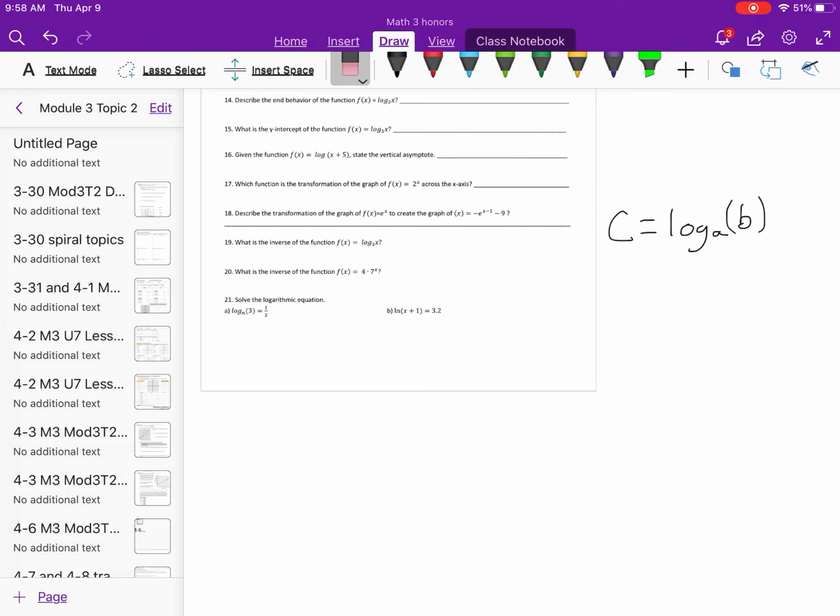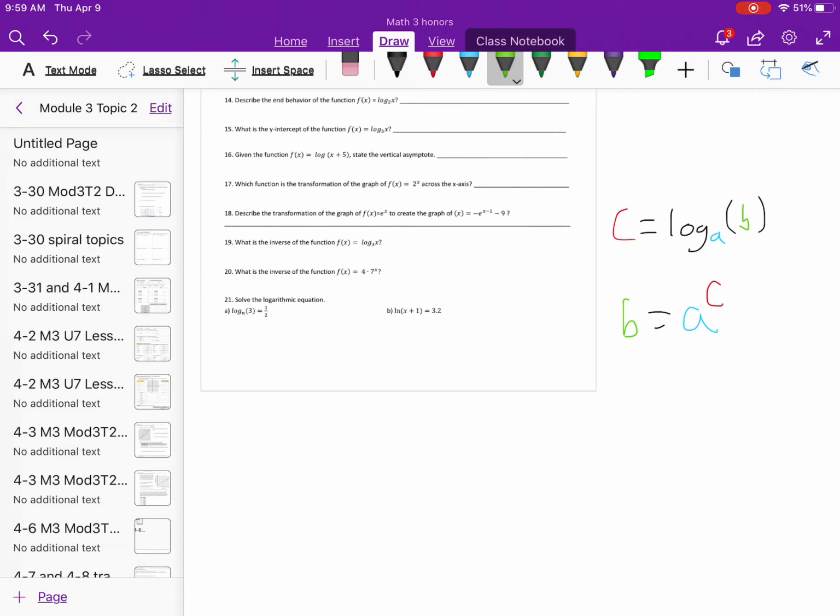So I'm going to go ahead and write them in different colors. So we have a red C, a light blue A, and a light green B. If I'm going to rewrite this as an exponent, it is going to be where the base stays the same. So A will stay the same. So it's log base A. So the exponent will also have a base A, right? The exponent is actually what's being equaled to in the log. So it's A raised to the C power, and that will equal B.